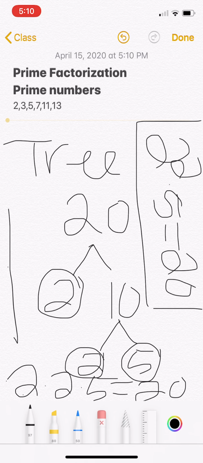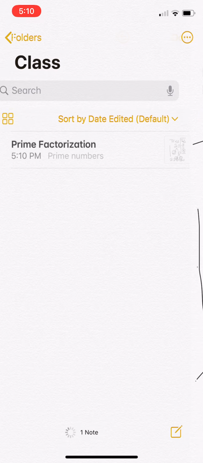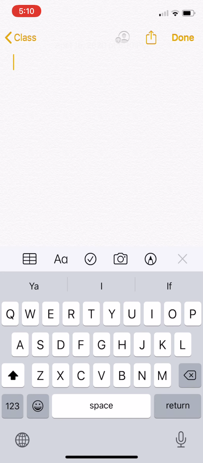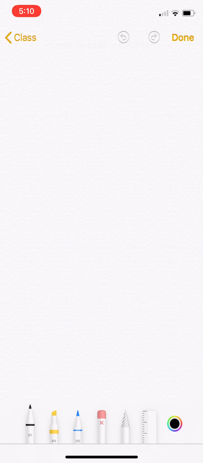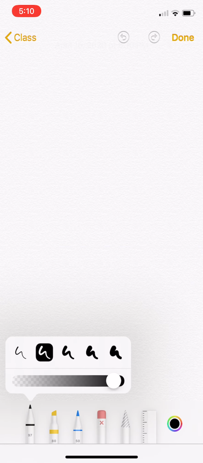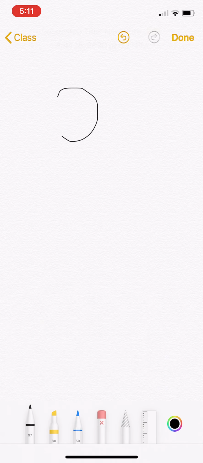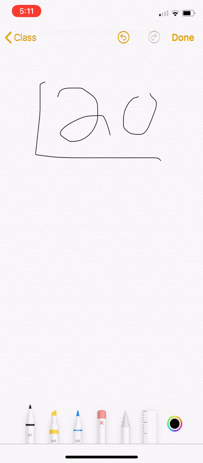There is another method. The other method is the upside down birthday cake. It's still the same concept. I'm still going to do the number 20. I'm going to put the number 20 in a layer, and then I'm going to make the layer of a cake. So we're making an upside down birthday cake. Out here on the outside, we can only put prime numbers. So think of a prime number that can go into 20. Well, the first prime number that comes into my mind is the number 2.